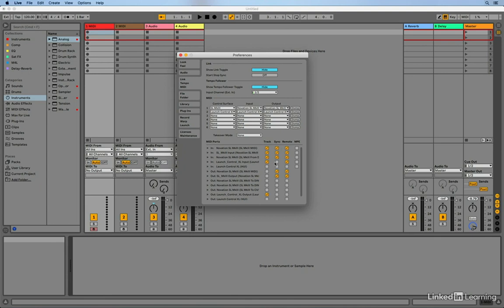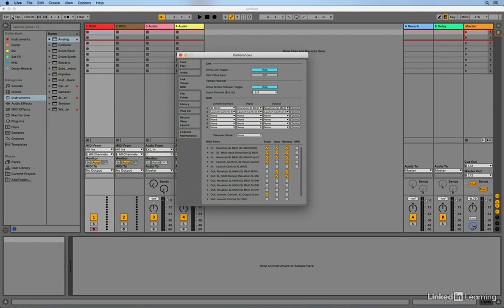Now, the sync column is good if you're using external sequencers of some kind. Now, my Novation SL Mark III actually has an onboard sequencer. And so that's why I've got the sync checkbox enabled here. And I'll point out that if any of these checkboxes are enabled, you'll also see this external option light up, or actually appear here on the control bar. And you'll see this indicator here lighting at a regular interval.